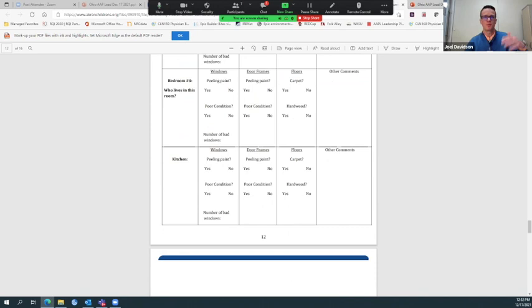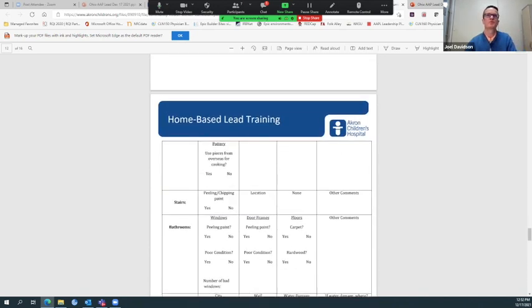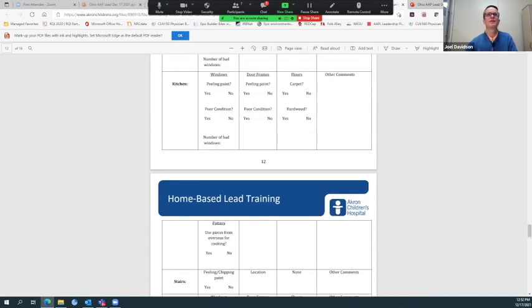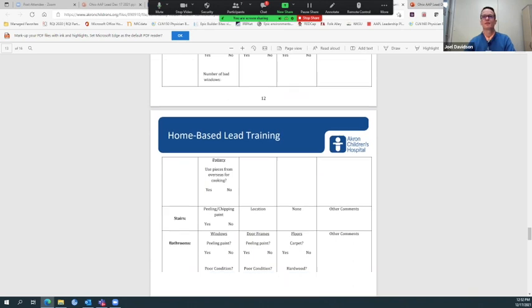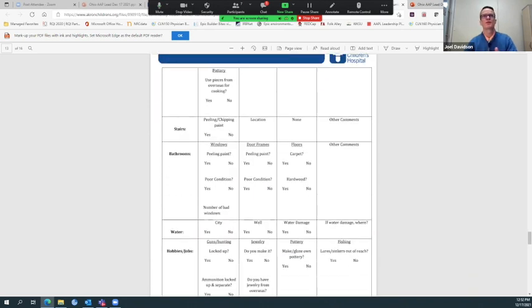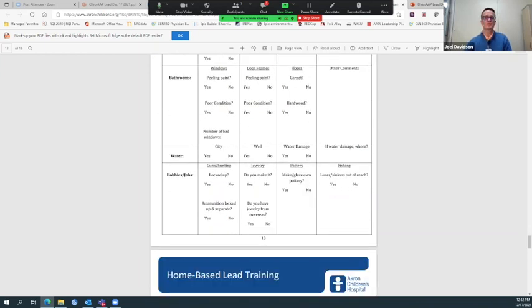And so this is kind of just repeating, but giving you space to put those in. In the kitchen, we did add things like, are you using pottery from overseas, from out of the country, because that is a risk factor. And then floors also matter. Hardwood's a little easier to clean than carpet. A lot of times if the families are renting, they can't change that necessarily, but it's still something to talk about.